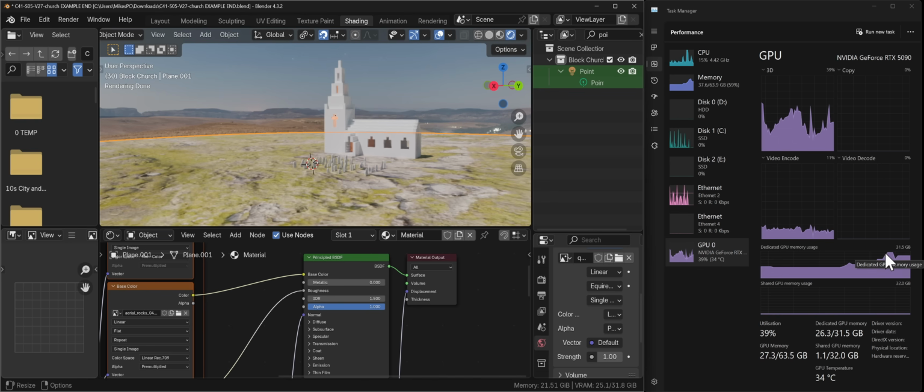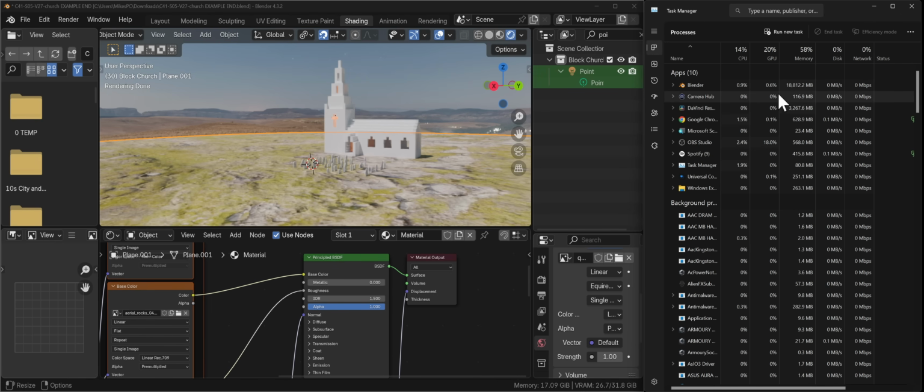And we can see here, oh, did I fill up my GPU memory? This is a very unoptimized scene. However, it does show the danger of just adding textures without thinking about why you're adding them or why you're adding such high resolution textures in the first place. And we can see Blender here is using around 19 gigs in total, and our VRAM is pretty full.